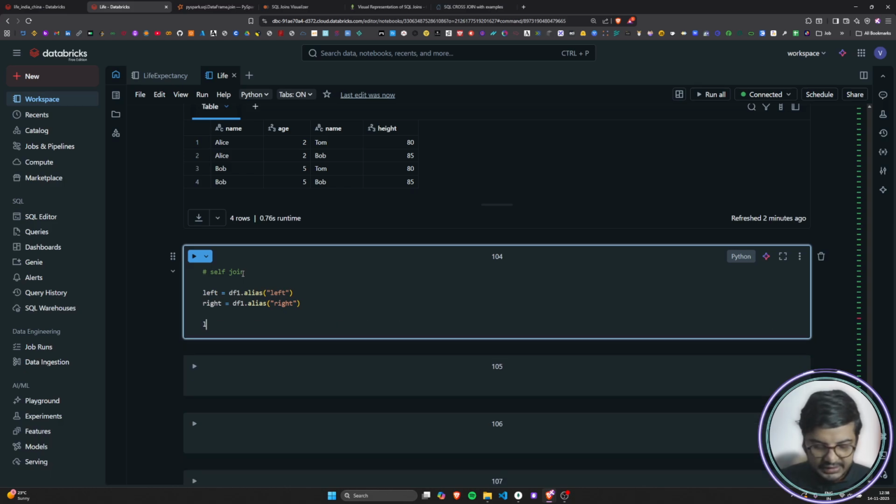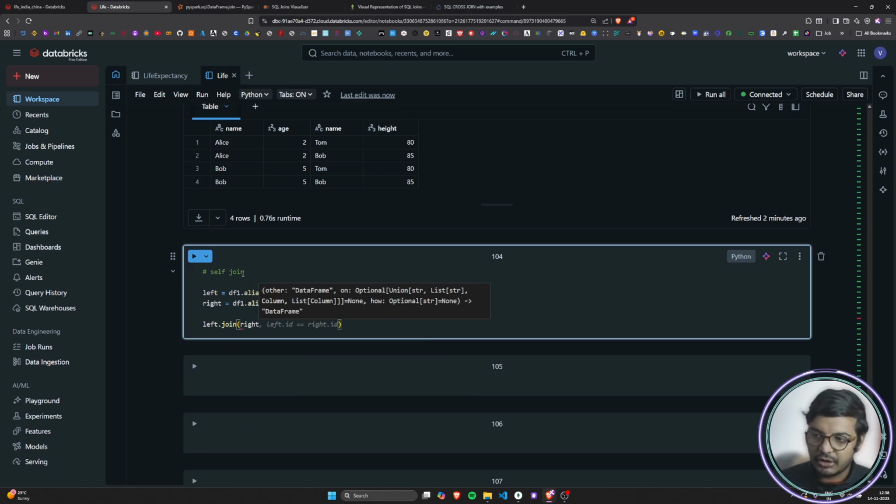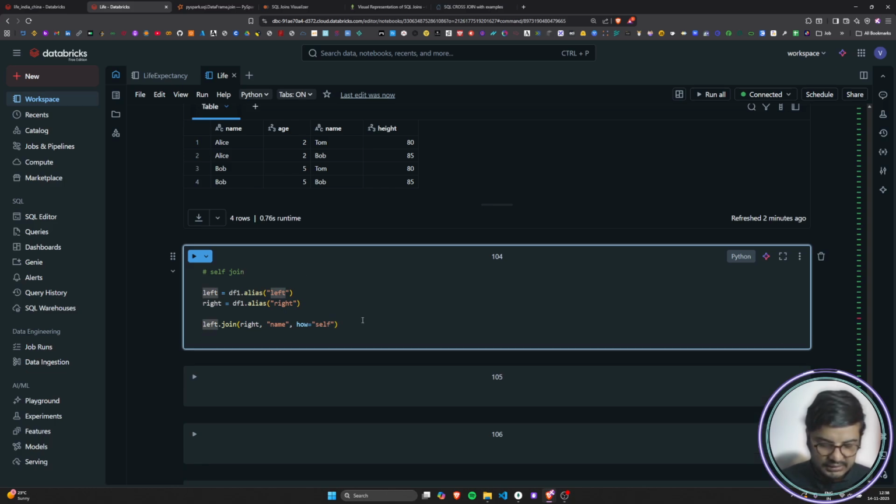And then what I will do is left dot join, I will join on right, on, let's suppose, the name column. And how will I join? I will join on cell. Let's take df_merged as the output of this.